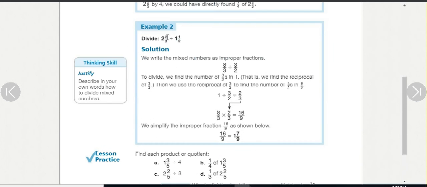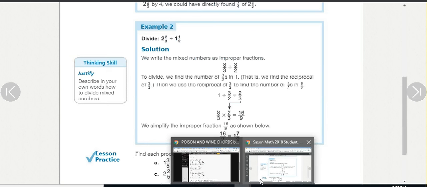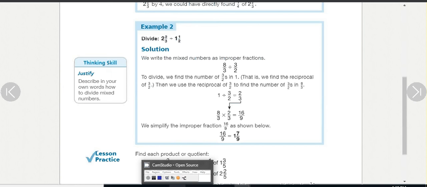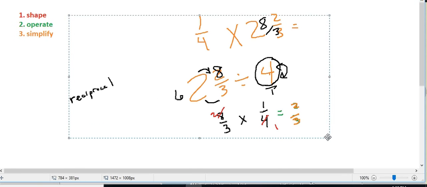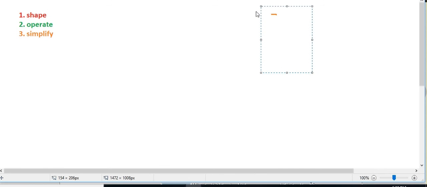What if there's no word problem? Just 2 2/3 divided by 1.5. So they're both mixed numbers now. Both divisor and dividend are mixed numbers. Let's try it out. What were the numbers again? 2 2/3. Notice we can just go horizontally with these. We don't have to do vertical like we did with add subtract of mixed numbers.